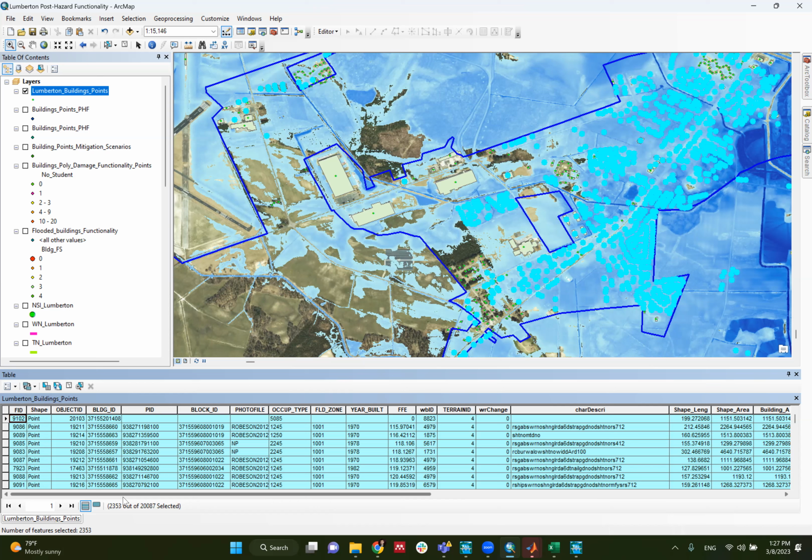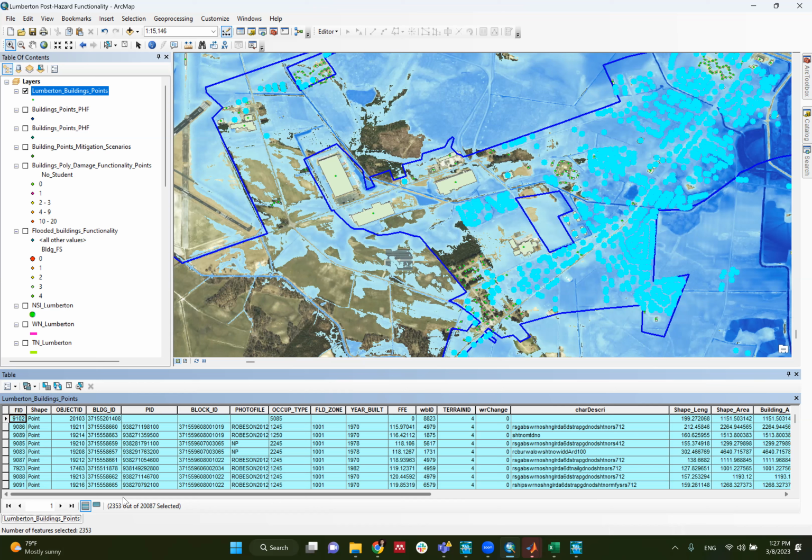Unless I'm working with a bunch of people who are studying the impacts of the flooded buildings on the non-flooded buildings, and how this can happen. For example, if you have a school in the floodplain and it's flooded, but it impacts other people outside the floodplain who send their kids to that school. At this time, okay, I need to have my analysis for my entire region. I need to provide all the data and tell the social and economic teams that this building is flooded and this building is not flooded.